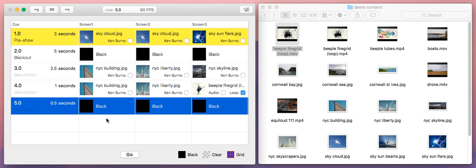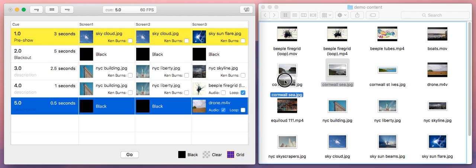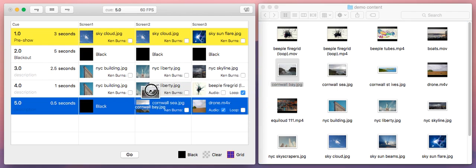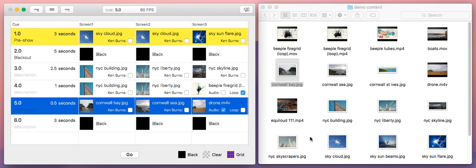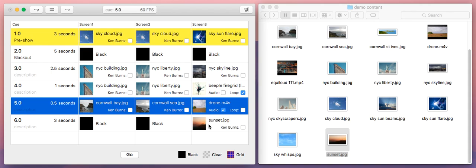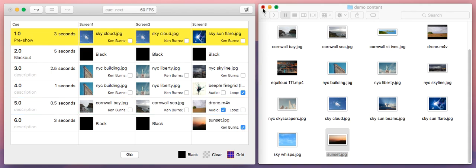When using video files, these have options to toggle both looping and audio playback. Images also have an option to enable a Ken Burns style effect. There, we're done.